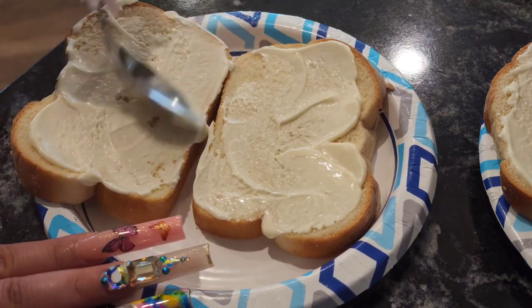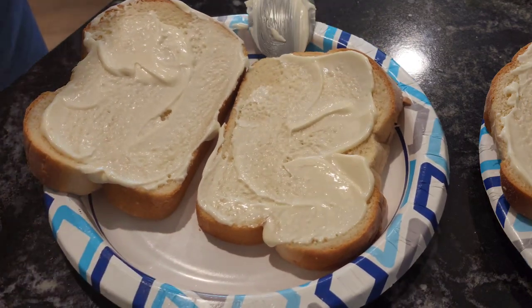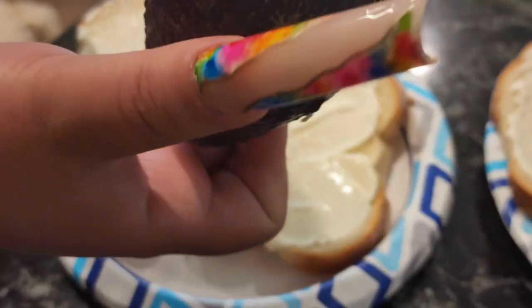I'm going to get some avocado next, because in our family, we love avocado. I always thought everybody loved avocado, but I guess not.